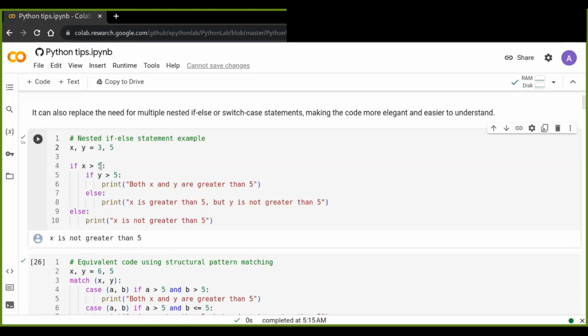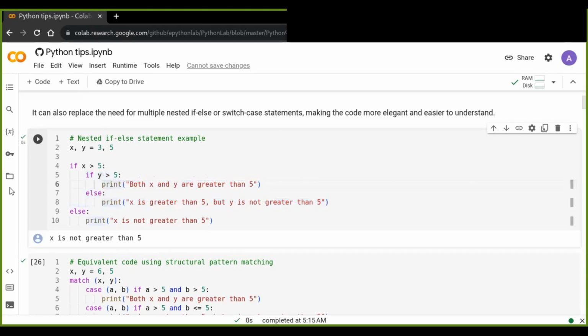If x is greater than 5, that's false, so it directly goes to the outer else part of this nested if-else statement: x is not greater than 5. It does not go to the nested if statement because the outer if statement is already false.